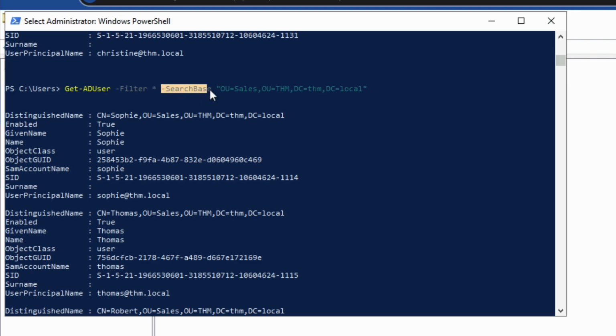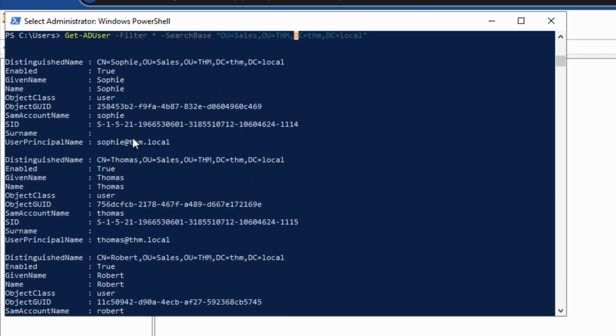And if you remember, when we tried to do search base for OUs, it didn't work, right? So this is how I know that the commands actually do work. It's just that because it's an older version, it's kind of giving us some issues when we're trying to enumerate certain pieces. But if we look at the search base and we look at the sales OU inside of the THM domain controller in the forest, then we can see that we have all of the users that show up.